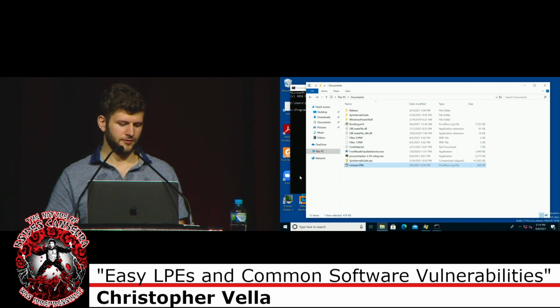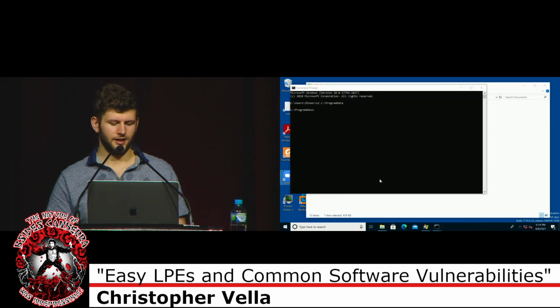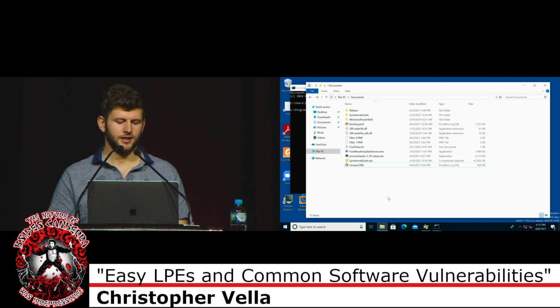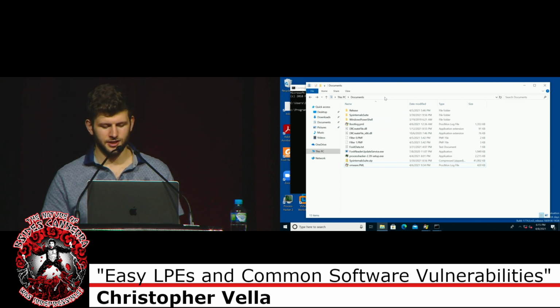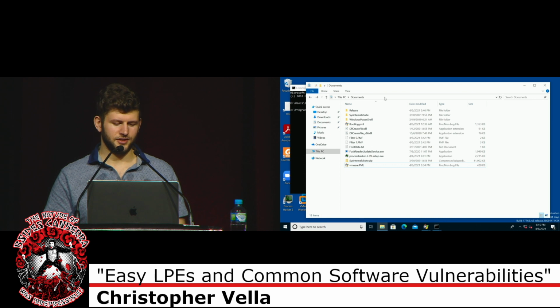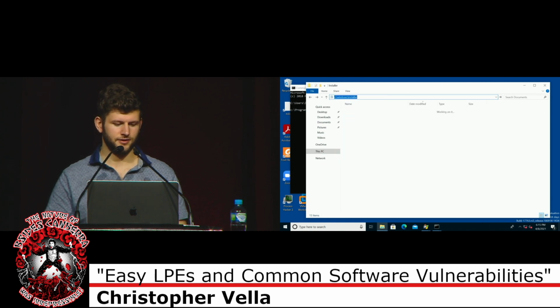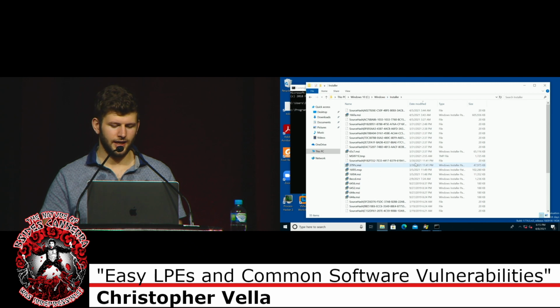So with Zoom, for example, I have Zoom here. Should have been updated a few days ago, so still a 0-day. And this one, we need some way to get Zoom to do something insecure. One of the things I like to check is when Zoom is installed via like an MSI package and things like that, the installer lives in C drive Windows installer. And these are interesting attack surfaces.